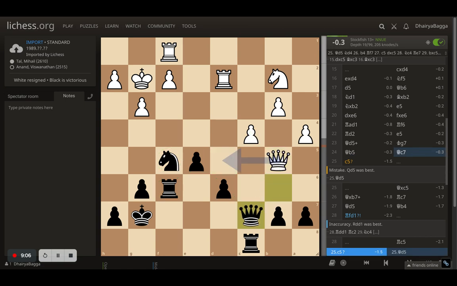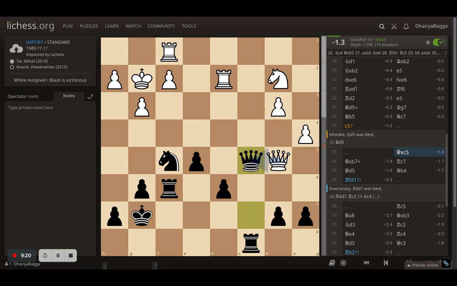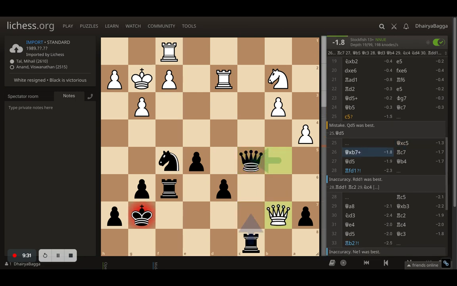Places queen onto c7, making sure that the queen has to retreat to the square again and lose the tempo. But here Tal goes with c5, which is a mistake as well as per the computer, because now the queen can simply take this pawn. And now if you trade off queens, you are a pawn down, and that's a simple advantage that can be converted, especially at the GM level. So Tal understands that, doesn't trade off the queen now, but takes the b7 pawn.